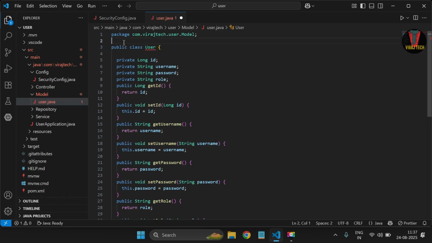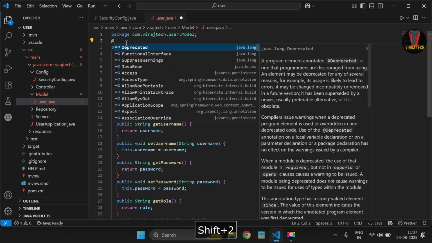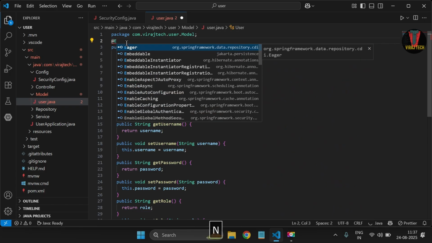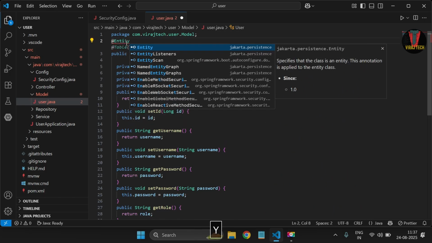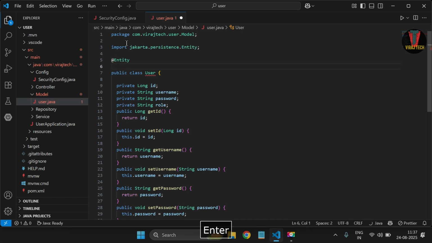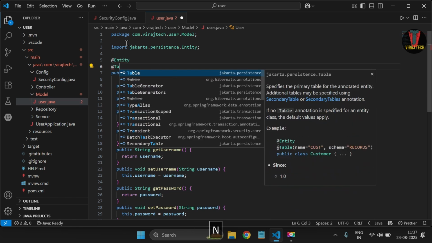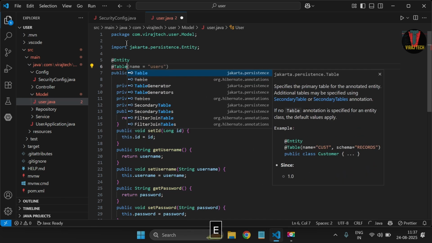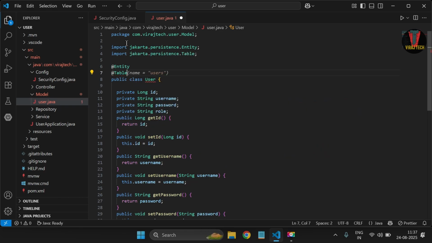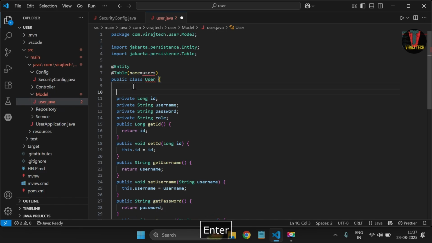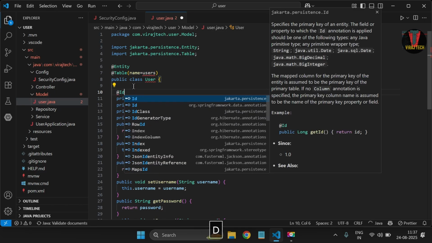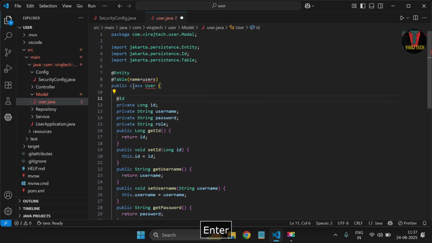Now we will use annotations. This is our entity class, so we will give the @Entity annotation, and @Table, and we will give the name as users. And next, this is our ID, so annotation @Id.